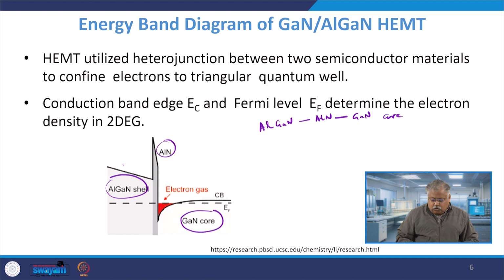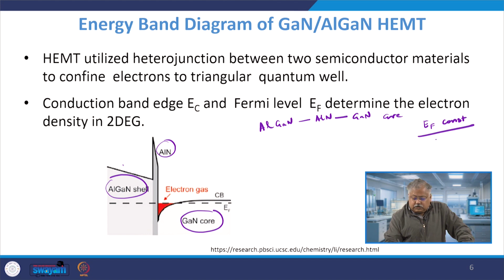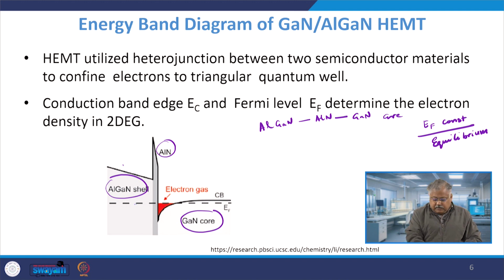Now, you very well know that we have already discussed in our earlier classes that for the device to be in equilibrium, the Fermi level should not change with respect to x, which means that the Fermi level should be constant across the board, in order to have a dynamic equilibrium between the two. If there were a change in the Fermi level, I would have expected to see a current, but since there is no current in the transverse direction, I am assuming that the Fermi level is always aligned.